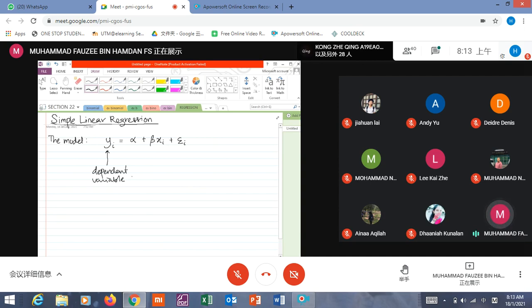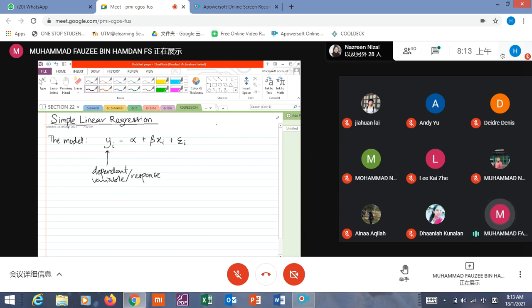And in your book, I think there is another label for y. I think this is a response. Dependent variable or response to x. So this is actually the linear equation that you already learned in your previous school.